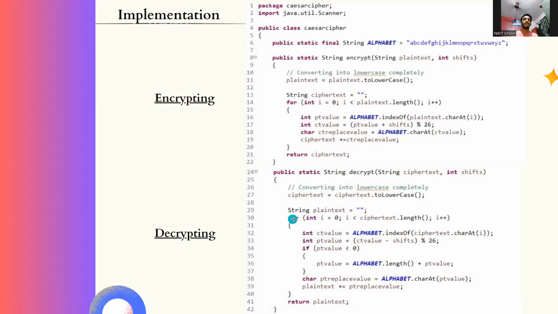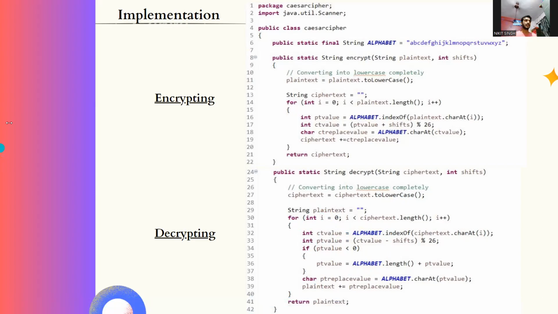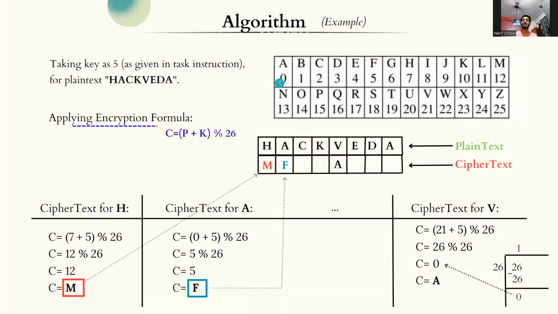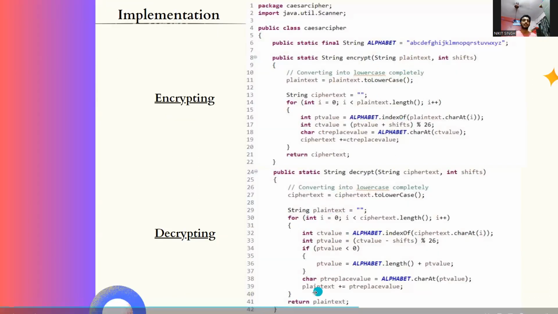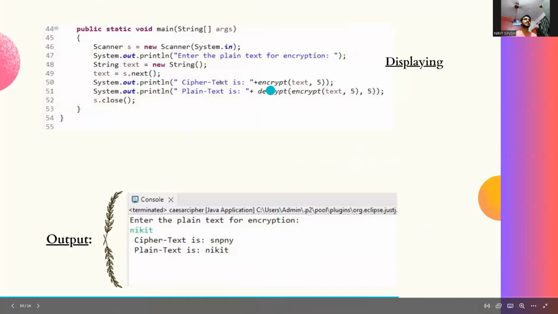Then I have created this for loop, which is returning the assigned numbers of plain text letters. Like I said for the ciphertext, same for plain text, the assigned plain text numbers, not exactly the plain text letters. So yeah, it's returning here plain text. So let us move on next.